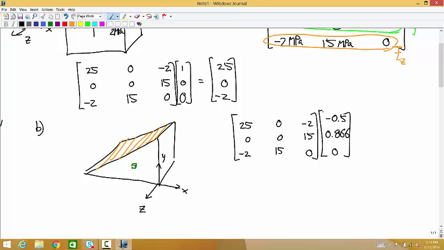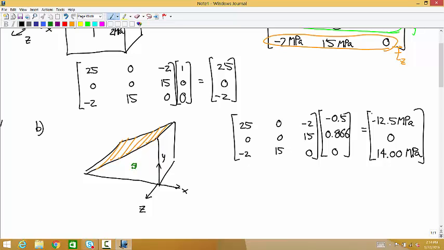Okay, and so if you multiply those out, you get 12.5, 0, and then can someone multiply that last set? 13.9? 14.98? Not important. Negative 12.5. Oh, yeah, negative, right. It's got to be. Okay.